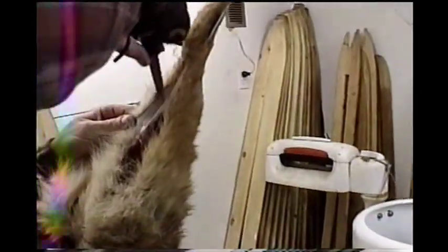Now you come over to this leg, and you're gonna do the same thing. So everybody can see now. If there's any questions about this, just back the tape up and play it forward until you get this. This is important. Be very careful when you're cutting through here that you don't cut through the fur, because every cut you make, you got to sew it up. And that just adds more time.